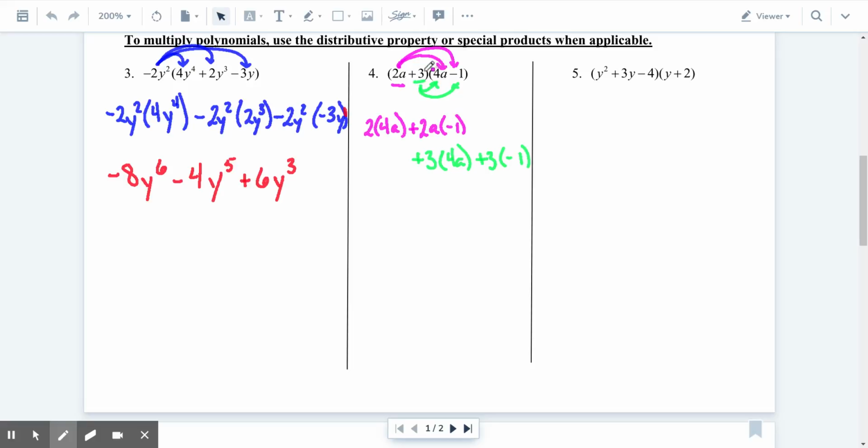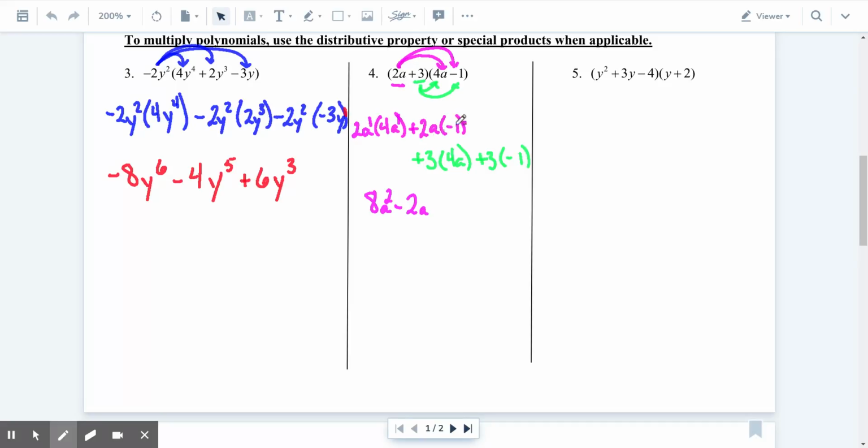What we need to do is simplify this. So we need to take 2 times 4a, which is 8a. And then we need to take the 2a times the negative 1. That would be negative 2a. Uh-oh, I just saw a mistake up here. I just wrote down a 2. That very first step, we were taking 2a times 4a, not just 2. 2a times 4a was the very first thing we did. Sorry about that. So if we fix that, 2a times 4a is 8. A times a would be a to the second, because both of these a's have an exponent of 1.